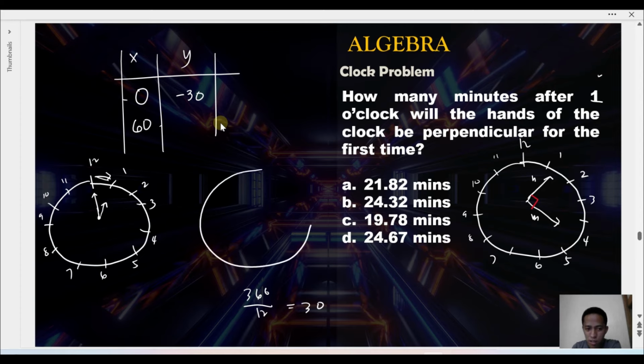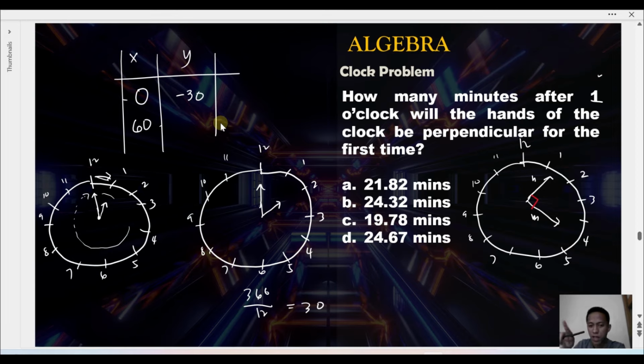After 60 minutes, that is at 2 o'clock already, guys, right? So at 60 minutes, this is 12, 1, 2, 3, 4, 5, 6, 7, 8, 9, 10, 11. At 2 o'clock, after 60 minutes, our minute hand is ahead already. It will rotate until it goes to 12 and finally becomes 2 o'clock. This means the minute hand has already passed the hour hand. So our minute hand is ahead now.